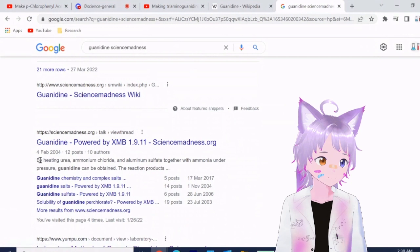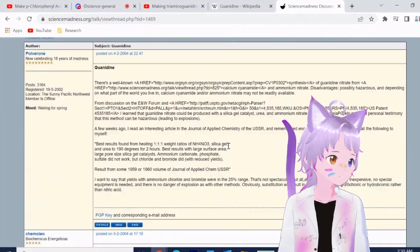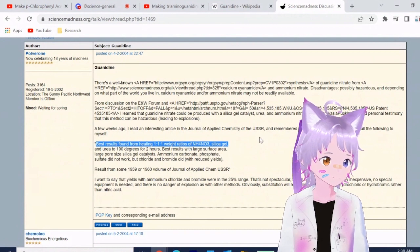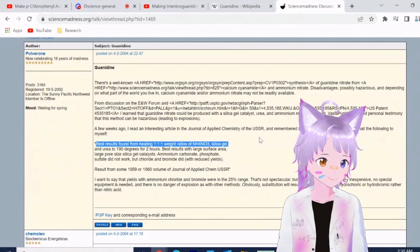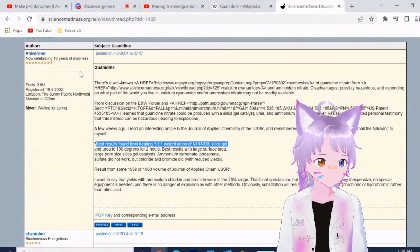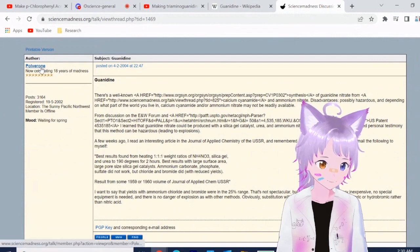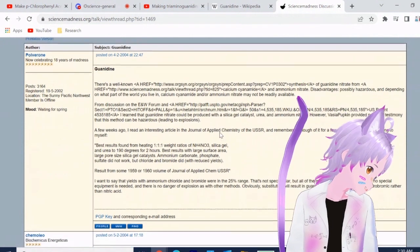Let's see. Oh, apparently heating. This is what I was saying. This is what I remember. Best results found from heating 1:1:1 ratios of ammonium nitrate, silica gel, and urea. Yeah, I actually saw the video before. There was a video, yeah, by Paul Verone, of someone doing this exact synthesis. This is what I mean, instead of getting it from a hair relaxant.